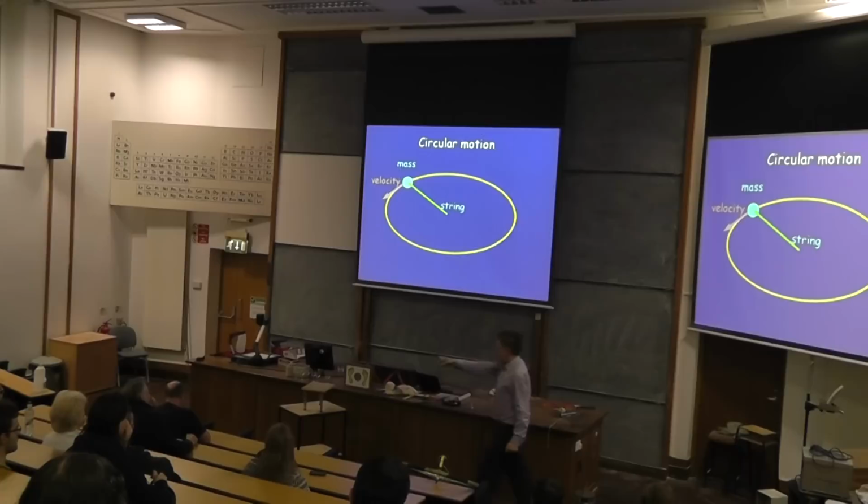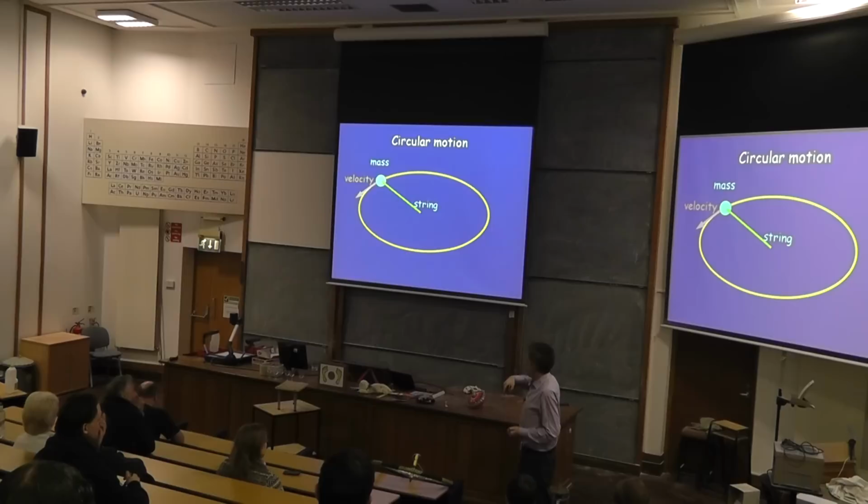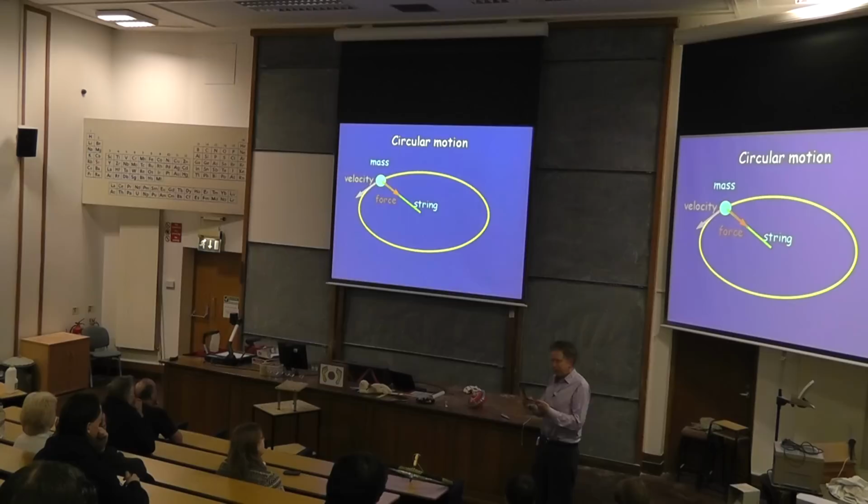Now, we just saw with the ball going around with the bottle, there's clearly a force, and therefore there must be an acceleration. How do you persuade somebody that there's an acceleration if the speed of the ball going around and around is constant? People are used to the idea that speed is constant, therefore no acceleration. And I think it's really important to get absolutely comfortable with vectors, but kids don't like the word vectors.